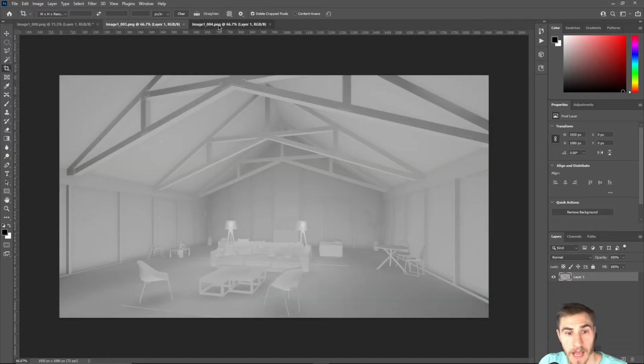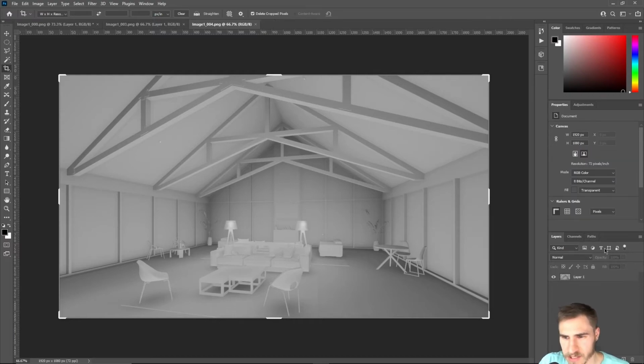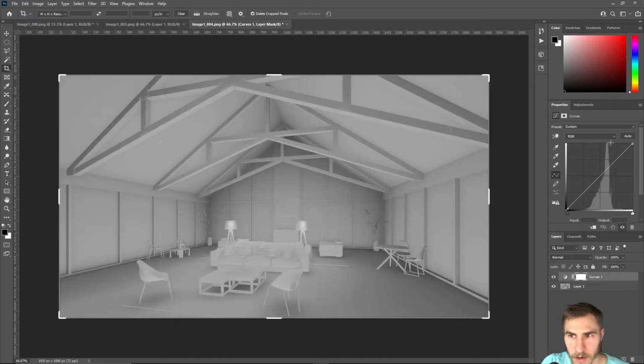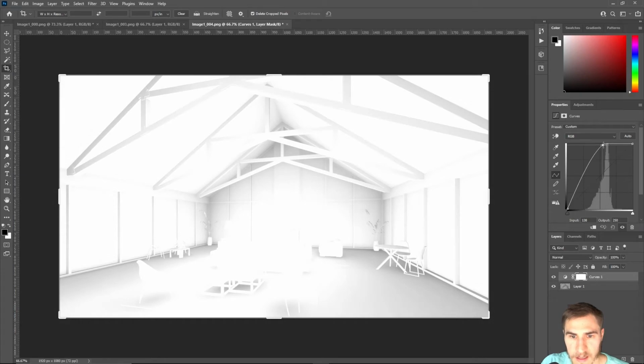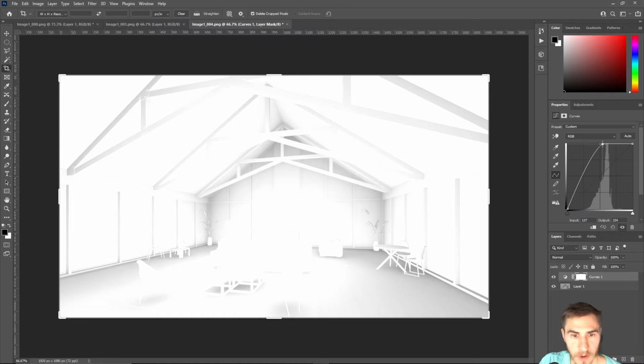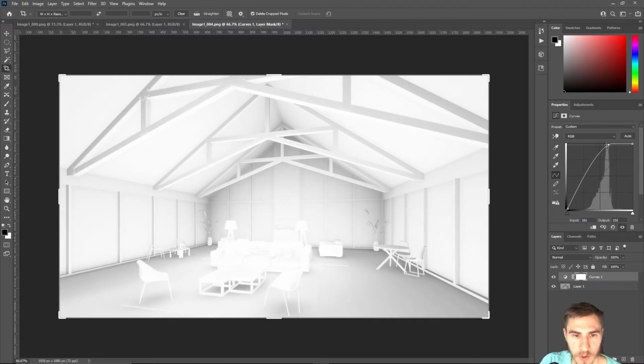So once I'm at the point where I have these two in, I probably just need to edit these a bit when it comes to adding curves to them. I just want to make them pretty bright, not overly bright, but we just need to know that every white value is going to go away, and we want to isolate some of the shadows more or less. Getting rid of some of the darker areas is going to make it a bit easier when it comes to editing, and allow me to deal with a not completely dark scene. I don't necessarily want to add so much shadow to my scene.